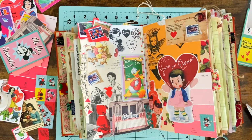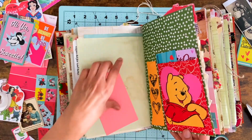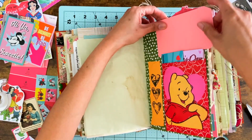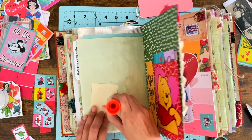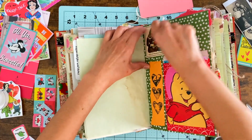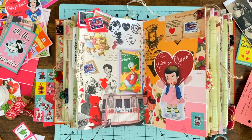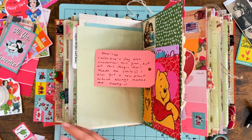And I think the next thing I'm going to do is just flip over and add a few more embellishments to that Winnie the Pooh page. I love this pink tag. It came in some stamps I ordered, and it just seems perfect for the page. So I'm going to put it on because I just think it looks so pretty. So I went ahead and did my journaling off camera, and now I'm just going to staple it right to the top of the page.